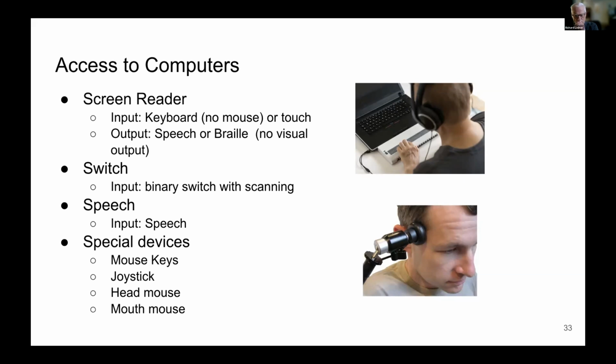Also, people have special devices. We already saw the switch that gentleman is using, but they have mouse keys, joysticks, head mouse. One of our students I work with uses a mouth mouse. It's a stick that he can move with his mouth, and so on. So that basic access to computers is what I'm talking about here. Next slide.